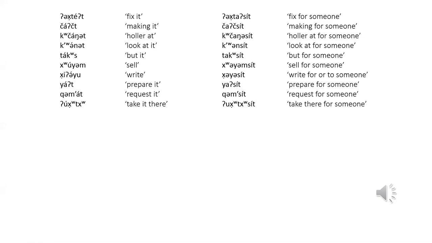First, let's look at kum seat. This could also be translated, ask for it, or beg for it. The object of the seat form isn't exactly a beneficiary, but it is the person receiving the request. So the term beneficiary isn't entirely accurate, but since there is no better term and since it works almost all of the time, we'll stick with it. Just be on the lookout for seat verbs with other objects that aren't exactly a beneficiary.